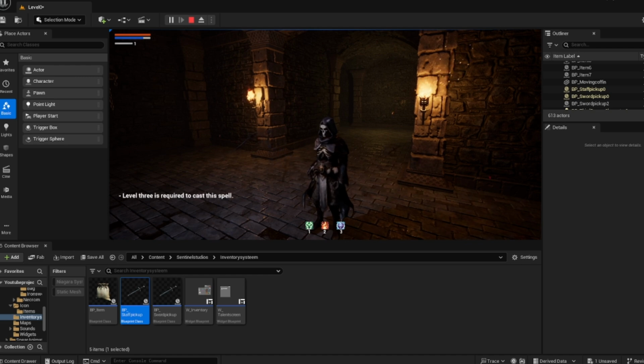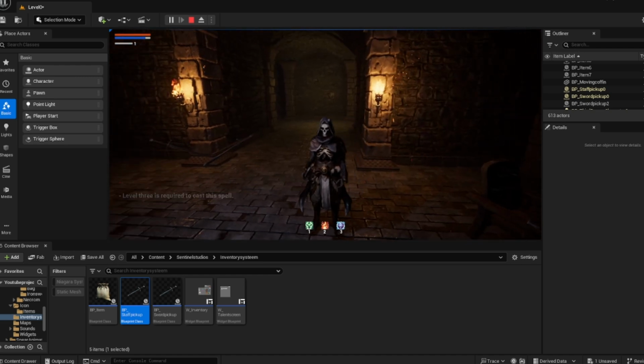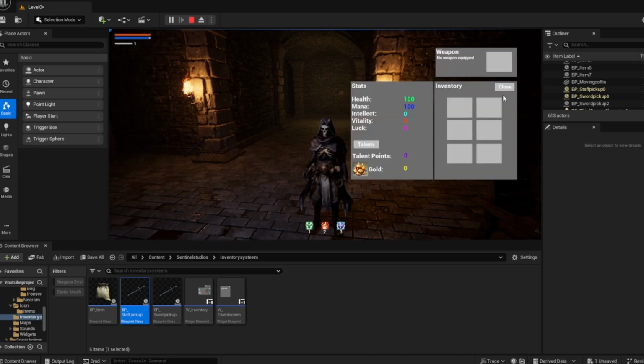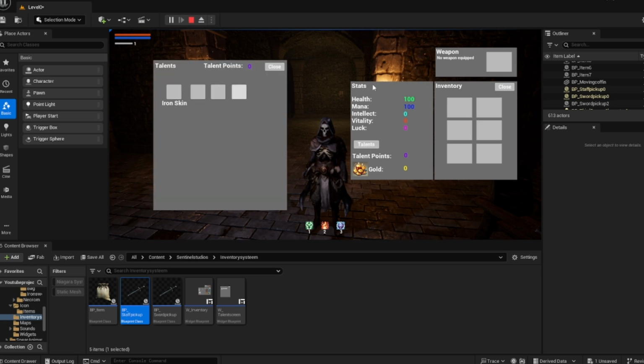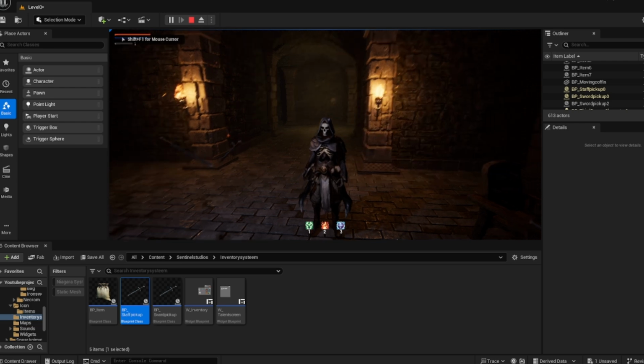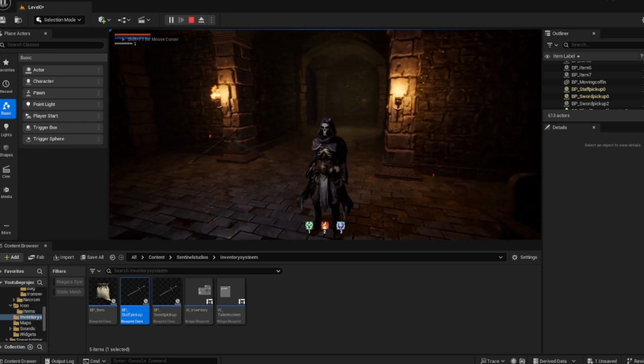Hope you guys enjoyed this short tutorial, and in the next episode, I'm going to show you guys everything filled out. So I'm going to have all the talents done, I'm going to have all the inventory stuff done, and the other weapon will be done with the way that works. And then also we will make the third spell, because the third spell doesn't work yet. And then we will start working on AI. So yeah, and with that I mean NPCs, of course.